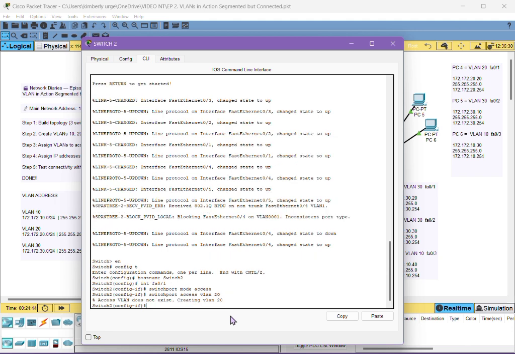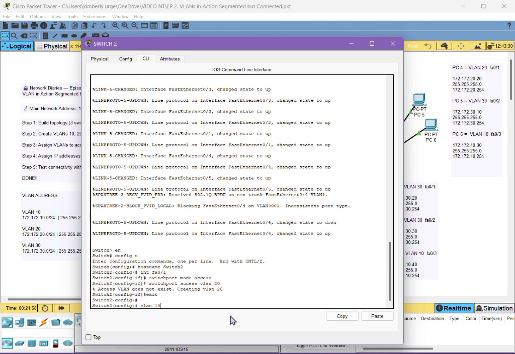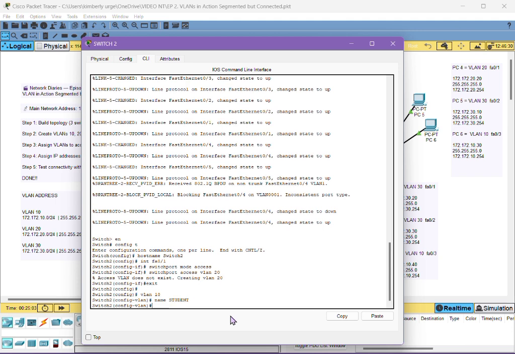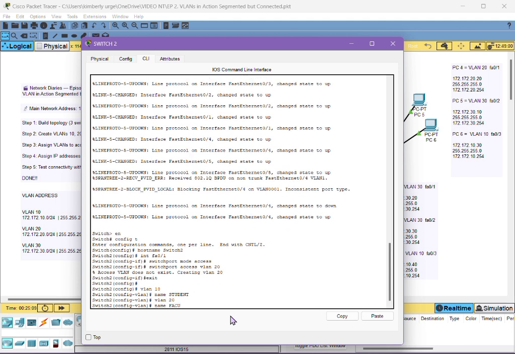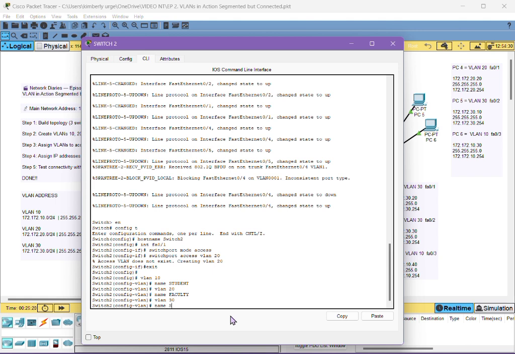Oh, I forgot, I need to create the VLANs first, so we're going to do that. Exit. VLAN 10, name student, VLAN 20, name faculty, and lastly VLAN 30, which is named staff.